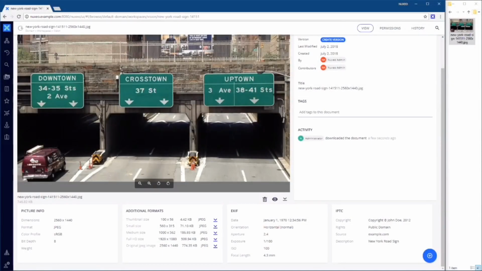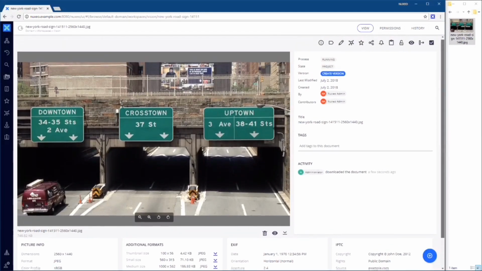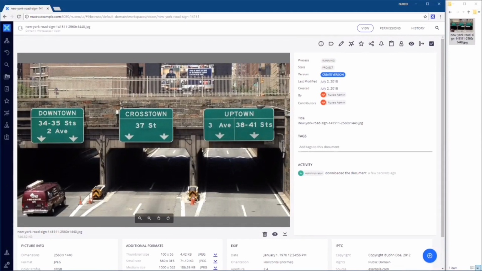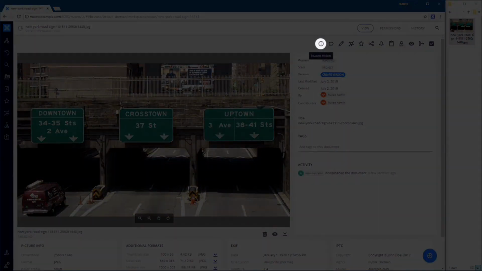From here, we're going to call the Nuxeo Vision operation and extract all that information from the external service. So we're going to call Google Vision in this case. So you can see I have a custom action button here, which is Nuxeo Vision. So I can click on that. We get a pop-up message saying we're extracting the image metadata.